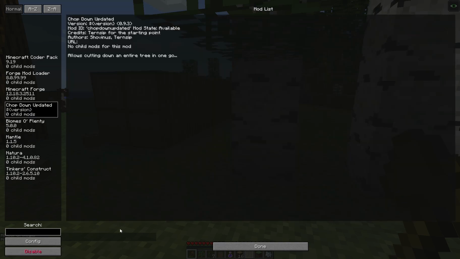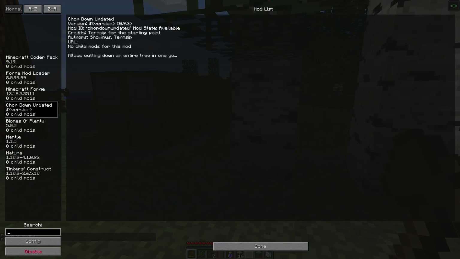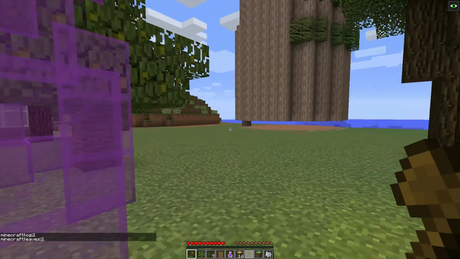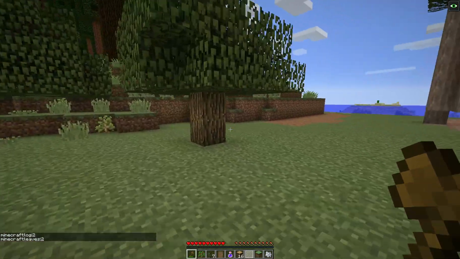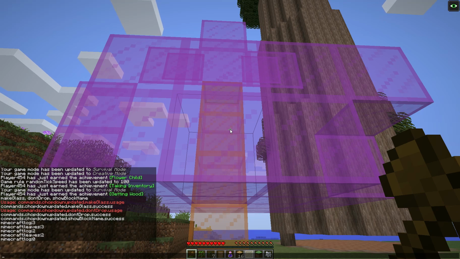So you can configure this in real time in the game. So config. This configuration basically is to sort of lighten the load, but also trees that fall with the leaves can in forests create a bit of a mess. So if we set this to true, we'll just go and chop this tree down. So this is with the drop leaves on. Sorry. Turn off these configs.